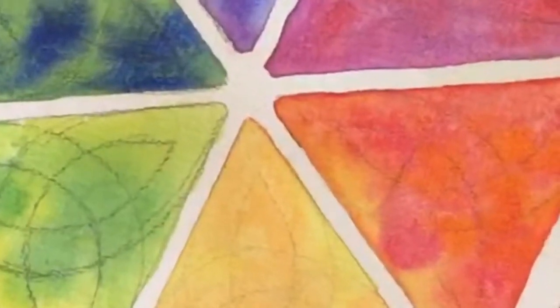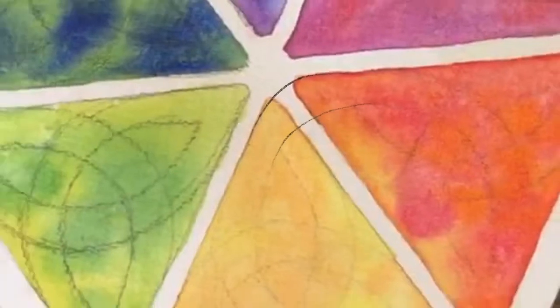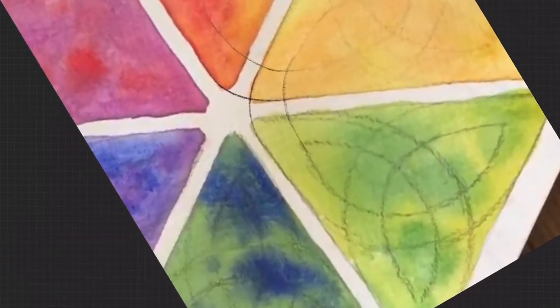To join these together, I'm now going to just follow that bottom line and take it across to the next triangle, and the same with the top. Do this at the center of each of these triangles. So follow that bottom curve, so it makes it almost like a circle shape. Do that on each one.